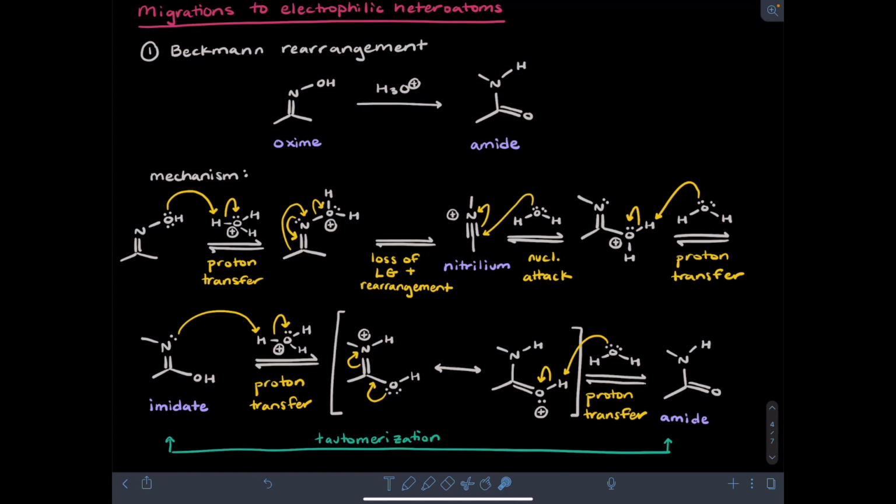So before moving on, looking at this mechanism again, I want to talk a little bit more about the rearrangement step. In this particular case, the rearrangement was taking a carbon group to a nitrogen, where the nitrogen is behaving as an electrophile and is losing the water-leaving group. This is different from the reactions I showed earlier in the video, where either a carbocation or a carbonyl carbon behaved as the electrophile.